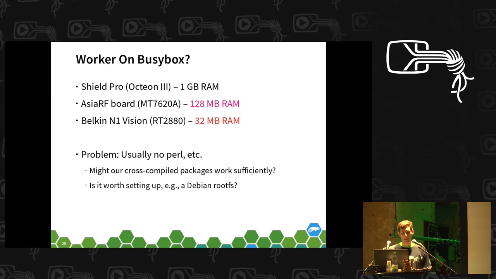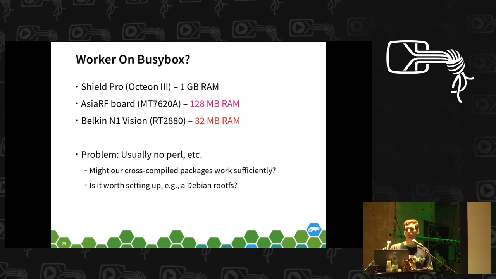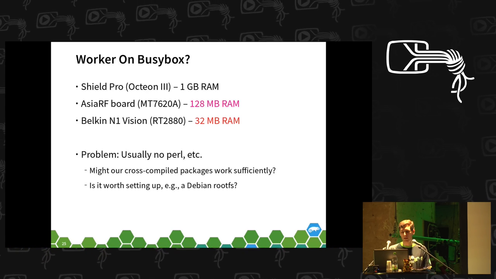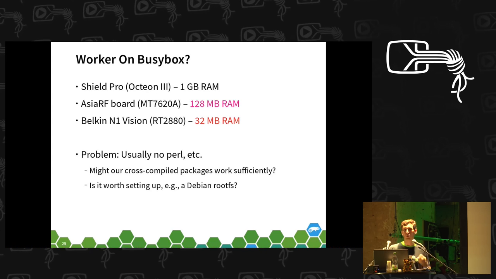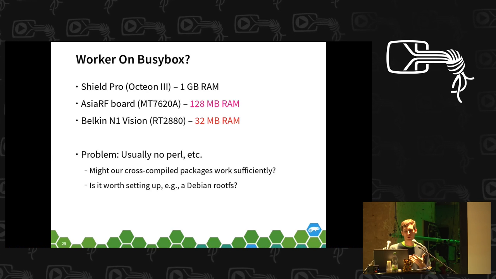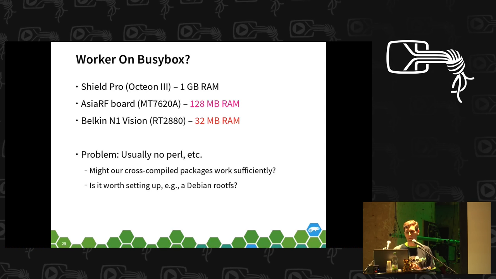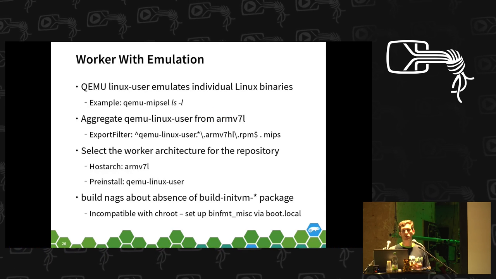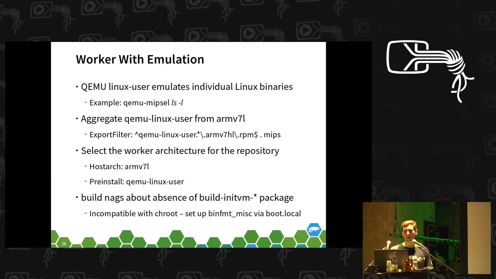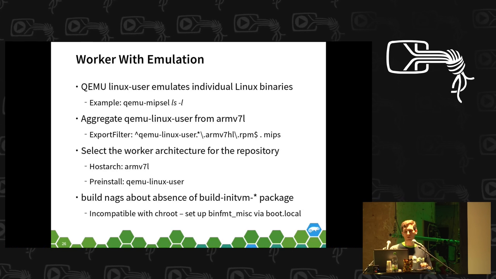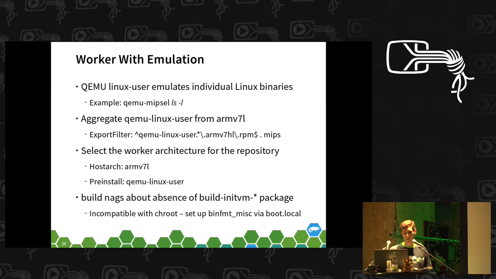Or would it be worth taking such a BusyBox or OpenWRT-based system and having another MIPS-based distribution with Perl and other dependencies on there? There's always a trade-off of how much time it costs me to learn about different distros and how they're set up, as opposed to whether I can just work around that on the openSUSE side. In particular, since I happen to work on QEMU, it was quite easy for me to just use emulation on a different architecture, in this case ARM, to emulate MIPS binaries using QEMU-MIPSEL on the openSUSE factory ARM systems.